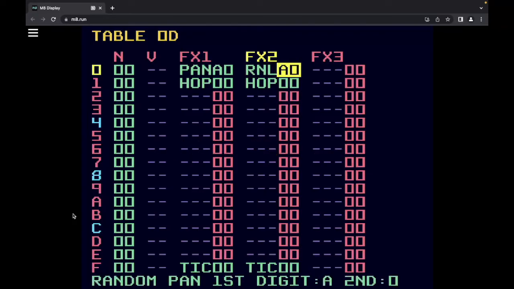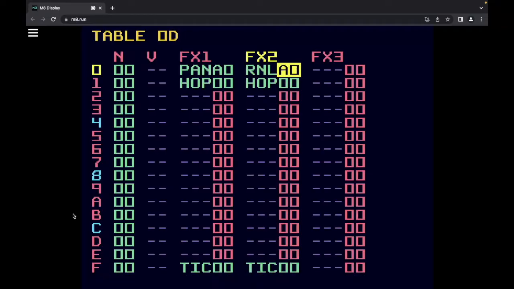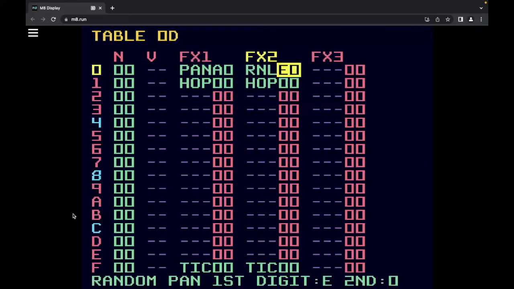That'll increase this pan up to A0 in terms of the amount. Let's actually just go all the way up to F0 just for the hell of it.